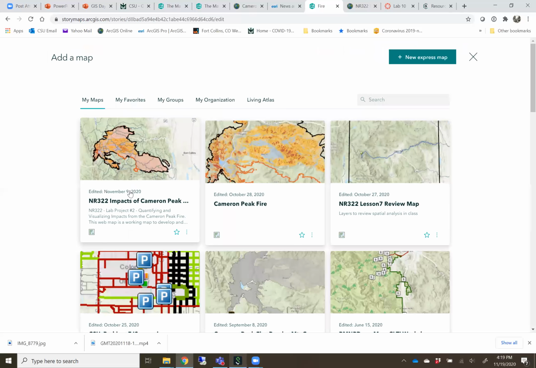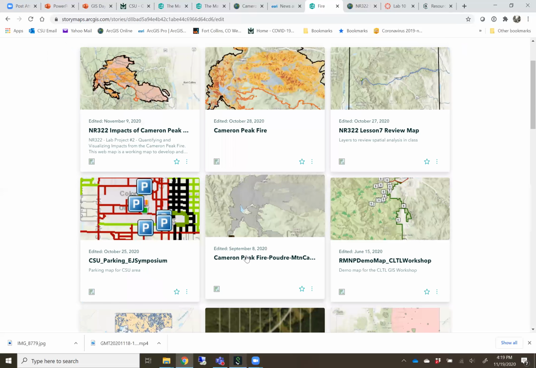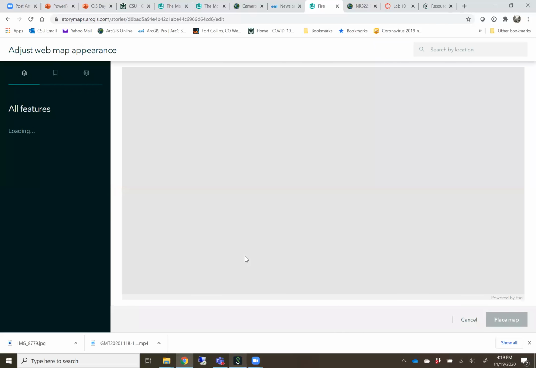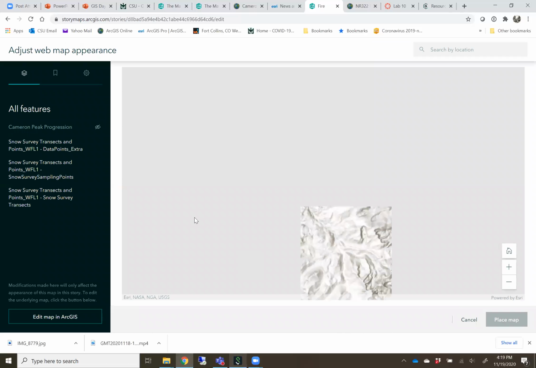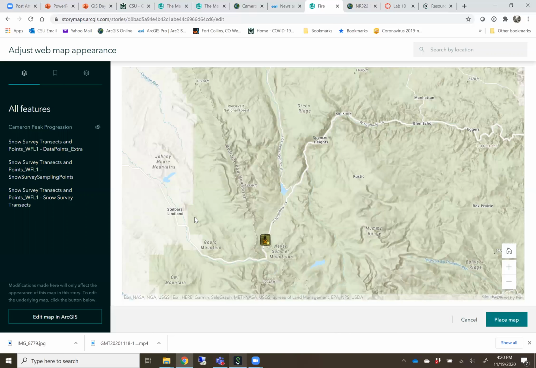now because I'm logged in, it knows what web maps I've made in my account. Then I just point to the web maps that I've made. So I could point to this one that I made a while back, and it knows what layers are in that web map already. You can't change your symbology here, but you can pick and choose what layers are visible.